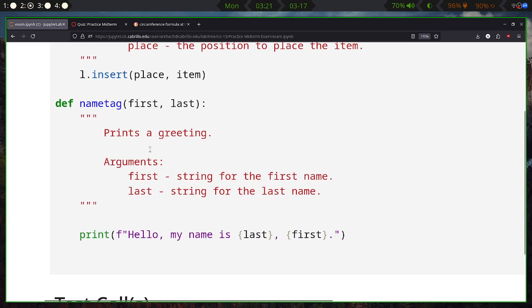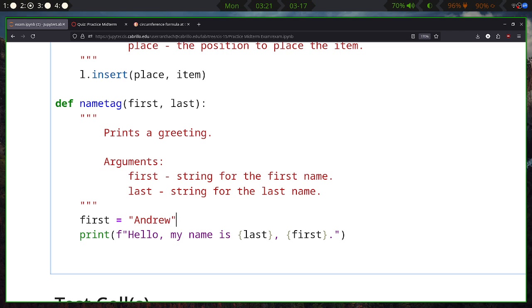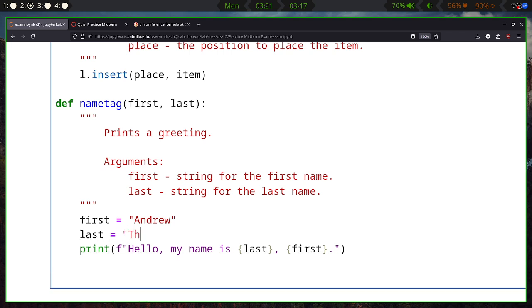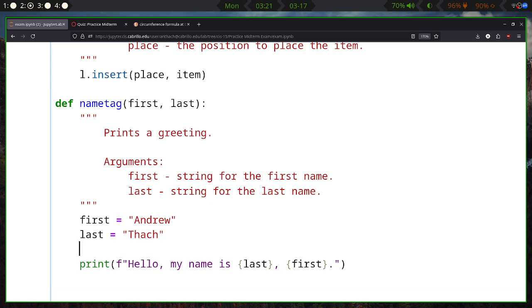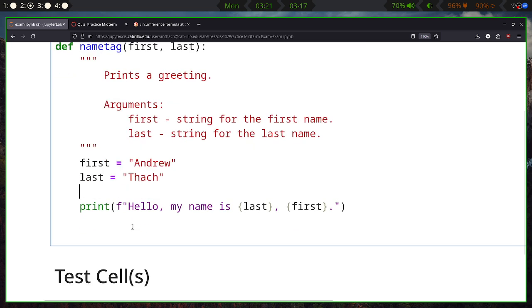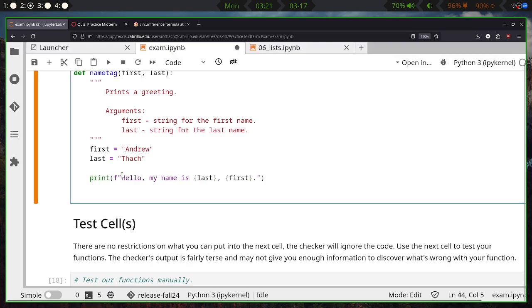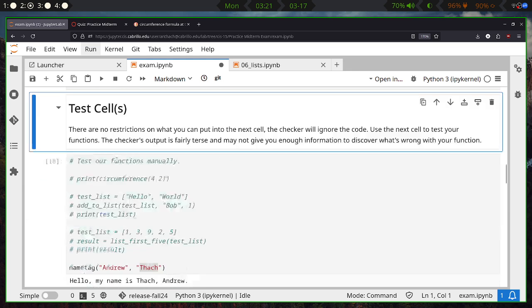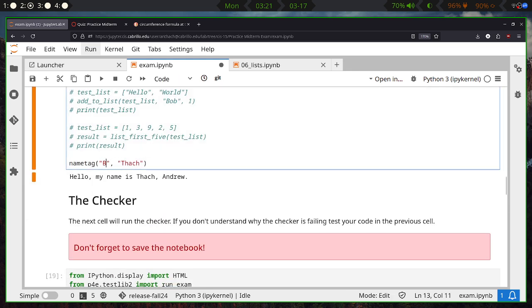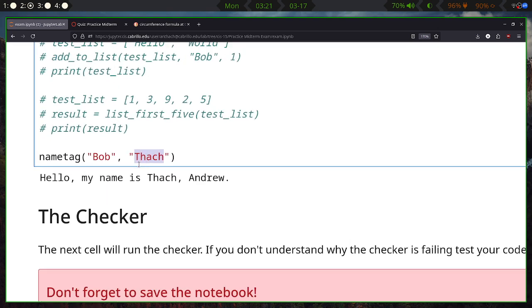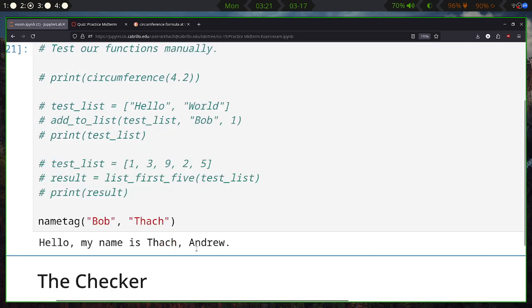A common pitfall that I see, some people will hard code the names into the function. Like some people will go here and say, oh, first is equal to Andrew, and then hard code last is equal to tac. You don't want to do this because then the function will only work with these names. So if I were to load this function in and said Bob Tack, it's always going to give me Andrew Tack.